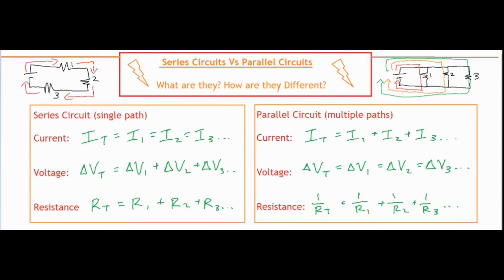For the parallel circuit, it's significantly different — it's the inverse of each of them. And if you add up more and more resistors, the total resistance of the circuit actually decreases. The reason for that is if you add an additional branch to our circuit, you've opened up an additional pathway. The more pathways there are, that creates less resistance overall. For example, if you were driving along a street that has one lane that opens up to three lanes and then you added a fourth lane, there's going to be less resistance or less traffic because there are multiple pathways. So same thing for the electrons — if you add an additional resistor and additional pathway, that actually creates less resistance overall. So this one has an inverse rule.